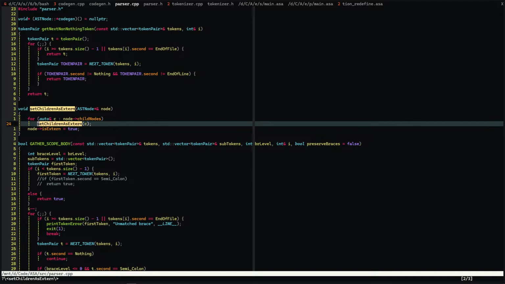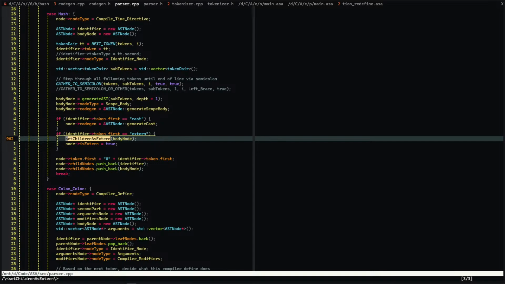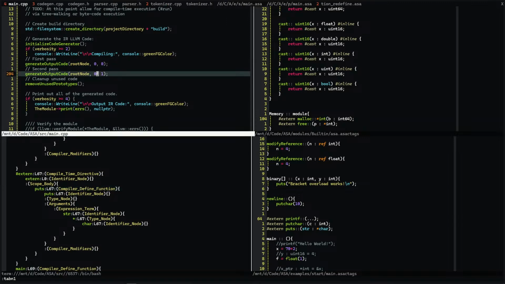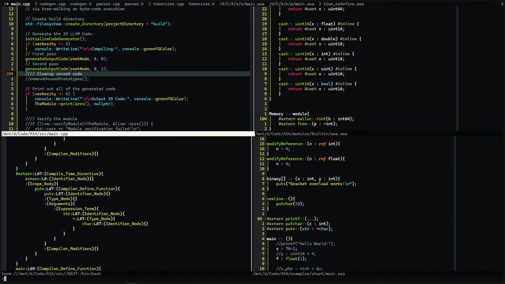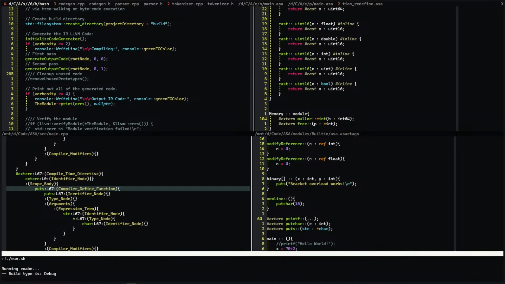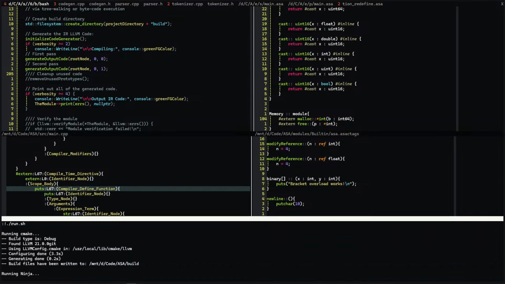I don't think so. It shouldn't be this remove unused prototypes call, but I'll just remove that anyway, just in case. This is definitely very weird.